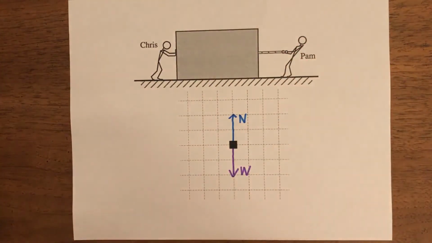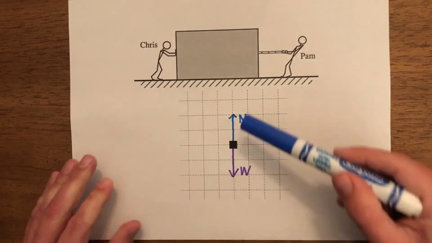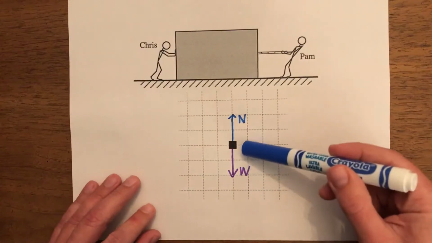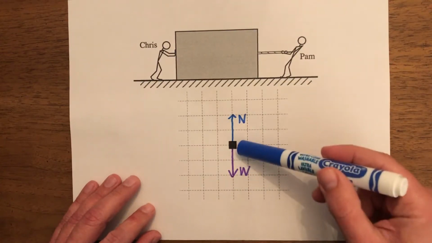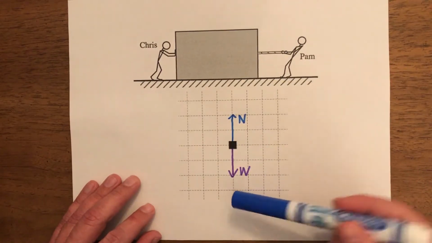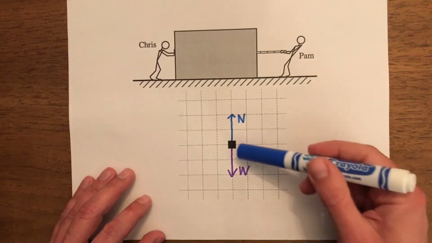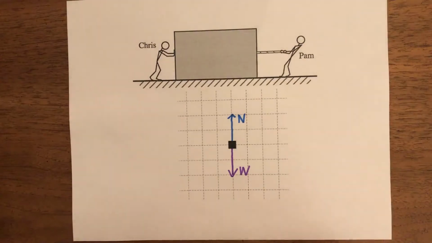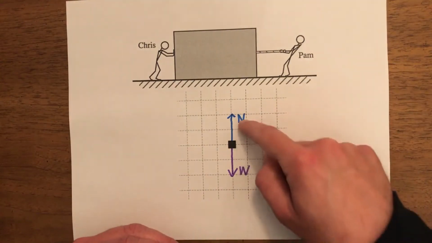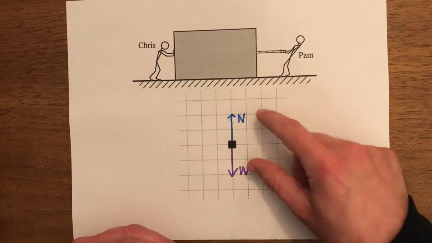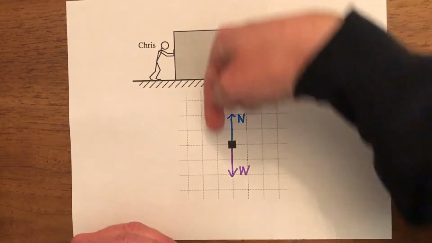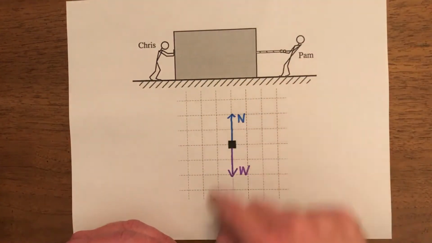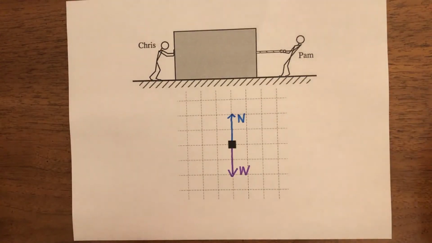where N stands for the normal force, the force of two surfaces pushing into each other there. Now notice I've drawn the normal force and the weight the same length here. Whether I drew it 2 blocks long or 3 blocks long or 1 block long, it doesn't really matter. The point here is that I drew the weight the same length as the normal force, which means these two forces are the same size. And I know that because it's balanced vertically. It's not moving down or up. So those two must cancel each other out in how strong they are.